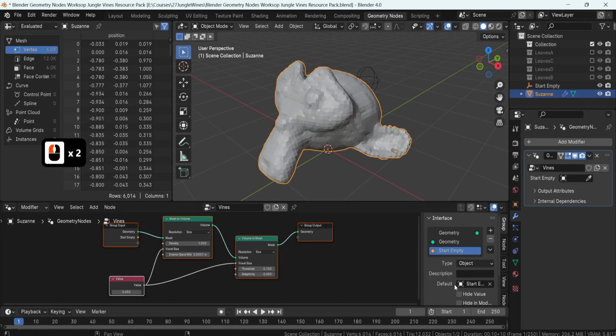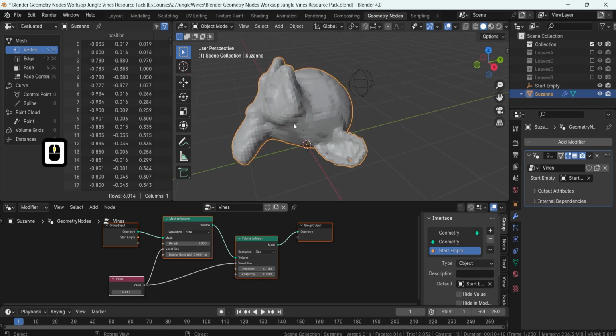Now, for some reason, when we change the default, we don't get a change in the geometry node over here unless we restart the geometry node itself, which we don't really need to do. So we're just going to go ahead and also select an object from here as well, just to make sure that the main setup is being used. But basically, whenever we create a geometry node and we select the geometry node, because we selected this as default, it'll automatically try to find this object. But if there is no object like that, then it's just going to be set as empty and you'll need to manually select it.